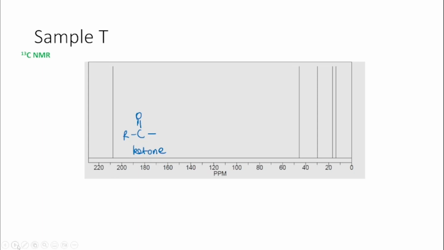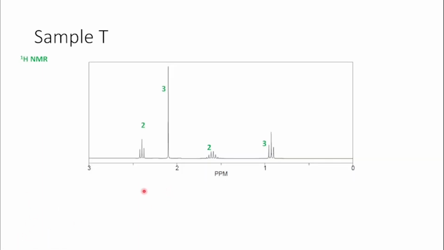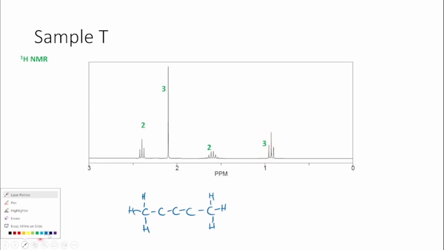Now remember, the ketone can't be on our terminal carbons, but it can be on our internal carbons. So what do I mean by that? If we know we have 5 carbons, let's draw them in to start off with. So our terminal carbons are these two at the end, or the terminus of our molecule. Because we have a ketone, and we only have a ketone, we know that these two carbons are going to be CH3 groups. I can look at my spectrum, and the first place I always look is below 1, because that's where we see almost always a signal that looks like this, a triplet that integrates for 3 hydrogen. And this usually represents a methyl group, so a CH3 group, that sits next to a CH2 group. So we can go ahead and pop this in on our molecule.